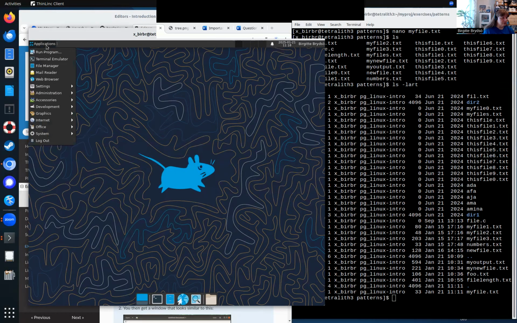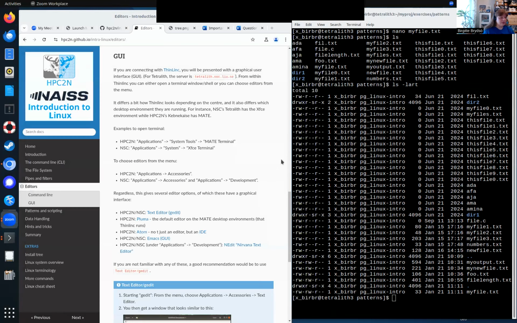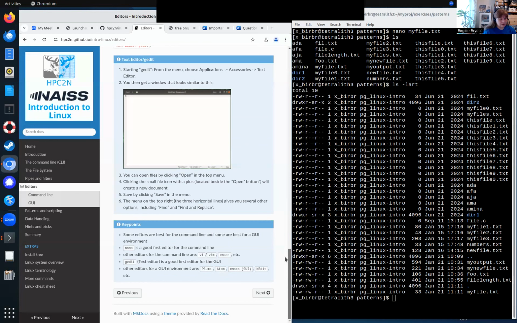And you can log out of it again by pressing log out. And then it asks you, do you want to log out? And I'm saying yes. Okay. So if you have a ThinLinc connection, you can try this out. And otherwise, you know this is how you can do if you use it later.